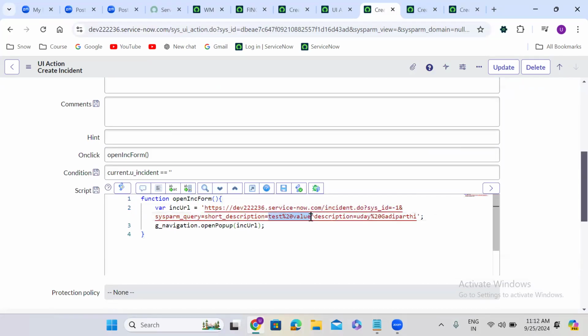Okay, this test value we have to make it dynamic. g_form dot get value description.